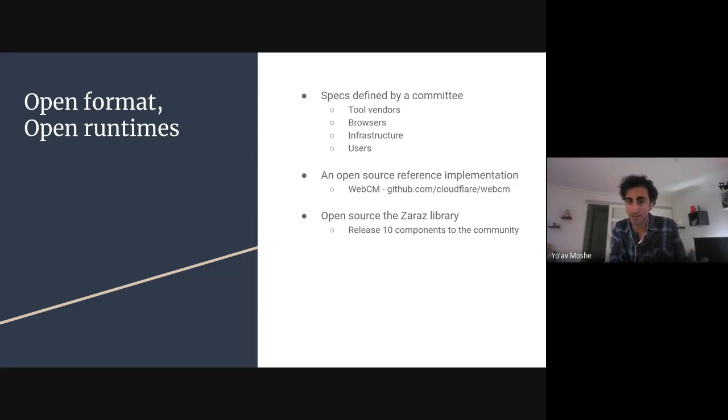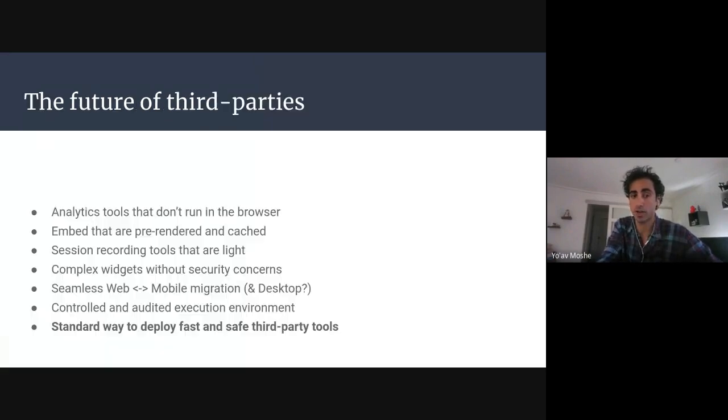And because there are not yet any managed components outside in the wild, we are taking 10 different components that we're running inside Zaraz, and we are open sourcing them too. So hopefully by the end of this month, everybody on the internet can take WebCM and can take our 10 managed components. It includes Facebook Pixel, Google Analytics, LinkedIn, Twitter, I can't remember, but quite a few, and run them on the website completely independently of Cloudflare or anything. It's all 100% open source. Yeah, so this is how we're trying to push this forward.